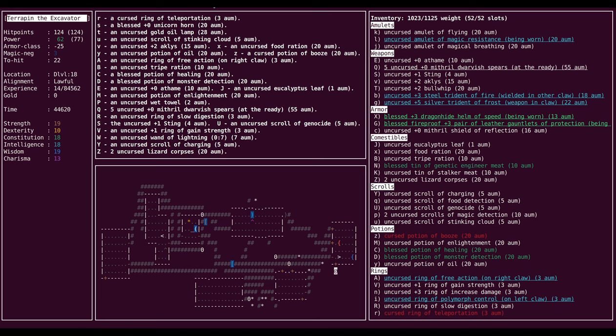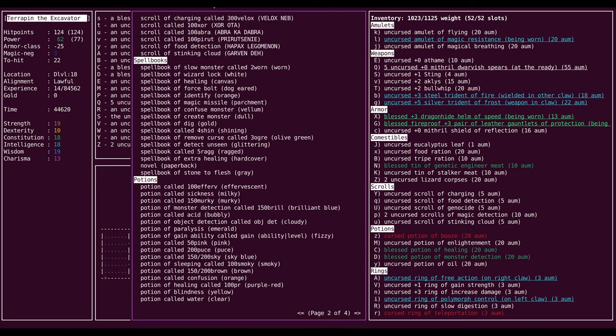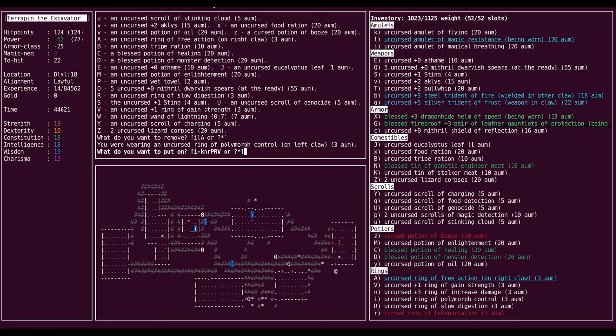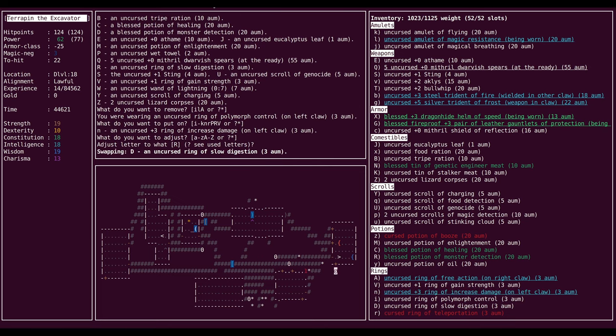We do have magic detection scrolls. Good to know. Ooh, a plus 3 ring of increased damage. Interesting. That is very highly charged. It's made of brass too, so I could eat it. Ooh. Well, I'm gonna make that my new regular ring, I think. Glad to have slow digestion too. That's solid.